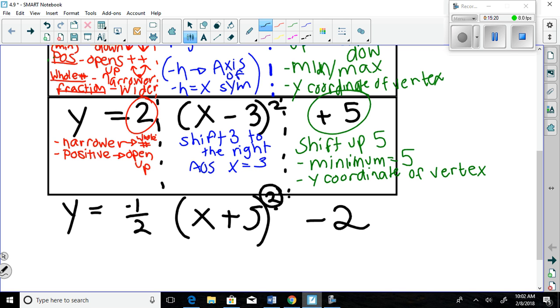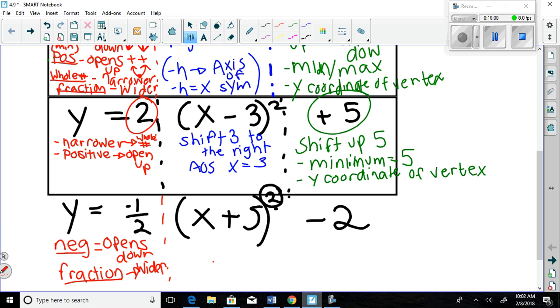Let's go over it. So, if this is negative, who can raise their hand and tell me, or we could just write the A down. Who can, for oral communication grade, tell me what's going on? This is negative. It's going to be wider, but that's not because it's negative. It's going to be wider because it's a what? Fraction. So, because it's a fraction, it will be wider. And then since it's negative, what direction is it going to be facing, Zaire? Down, right?